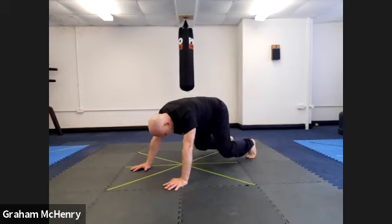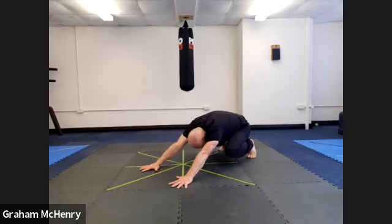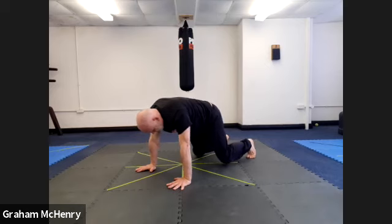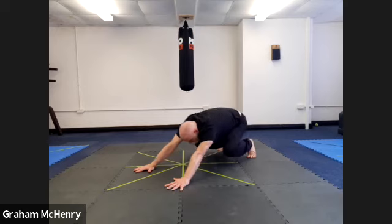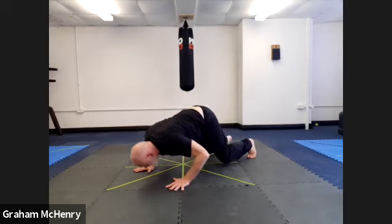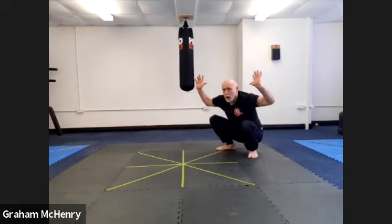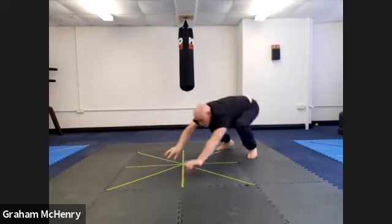We want to shift the weight back onto the heels. And then we're going to shift that weight forwards. Drop back onto the heels. Shift the weight forward. Lower the arms if you're going to do a press up. And then push yourself back into your squat. Arms come up. Push yourself forwards. Push yourself back.